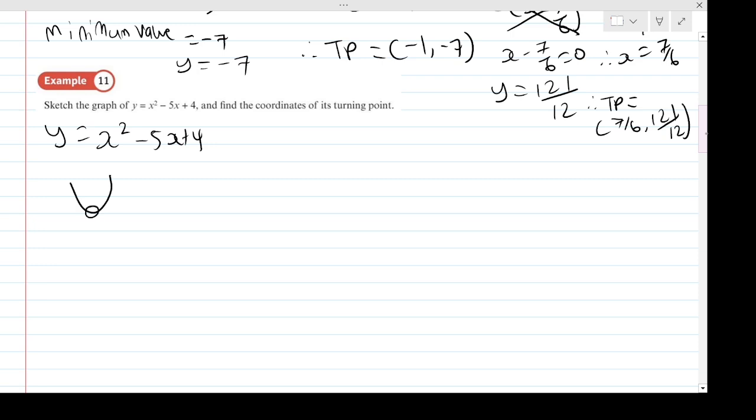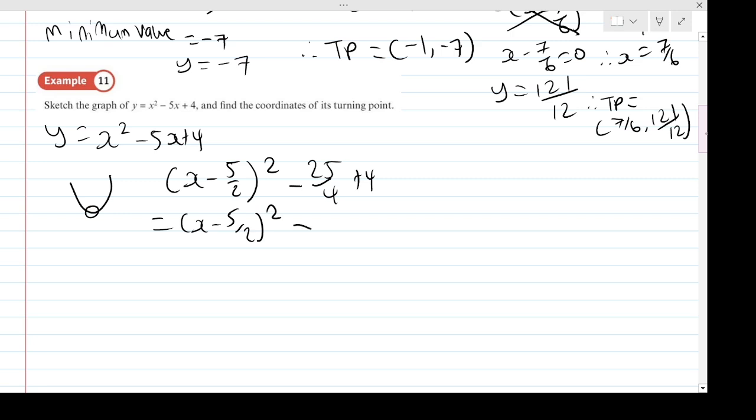So if you complete the square on x squared minus 5x plus 4, it's going to be x minus 5 over 2, half of 5, all squared. Then I'm going to minus the square of 5 over 2, that's going to be 25 over 4. Add 4. Then that'll go to x minus 5 over 2 all squared, then I can work out minus 25 over 4 add 4 on the calculator, for example, and then you'd get minus 9 over 4. Cool. So that's in complete square form.